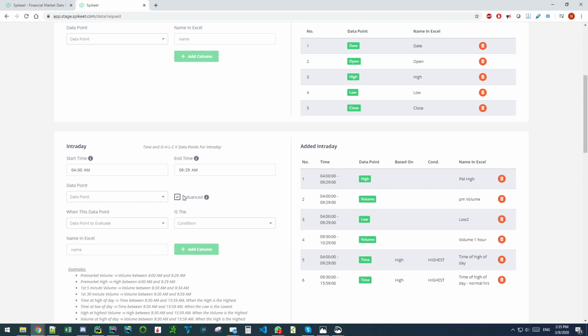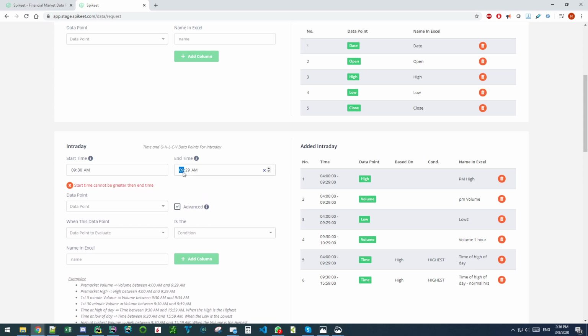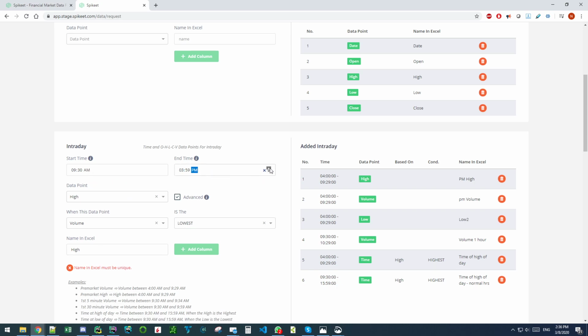Now this is useful for other kinds of data points. If you want to get the high price of the biggest volume bar in the day, you can do that as well. So if you want to get the biggest volume of the day, you can say, give me the high value when the volume is highest, or when the volume is lowest. So you can get a data point based on another data point. Now, of course, we have to set this to PM. But the idea is getting one data point based on another data point value.